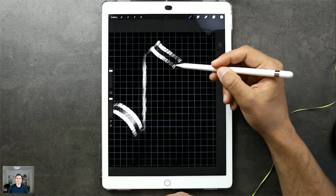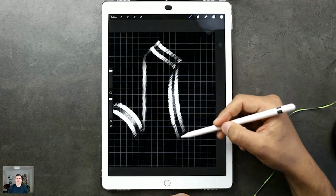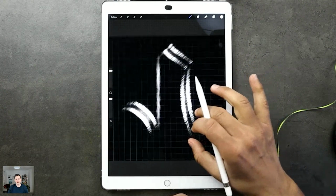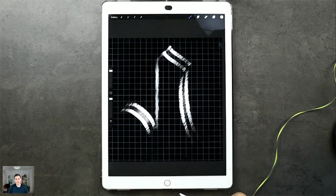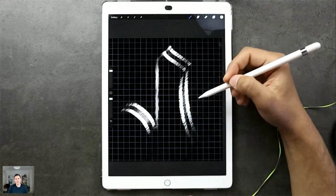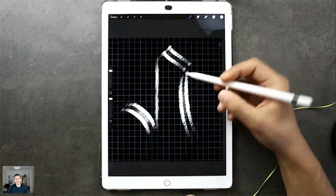So I'm going to start low pressure, build the pressure a little bit, and then lose the pressure at the end. And now I've got... It looks like chrome or something. It's this really cool metallic effect coming through. Yeah, it's really just varying the pressure.